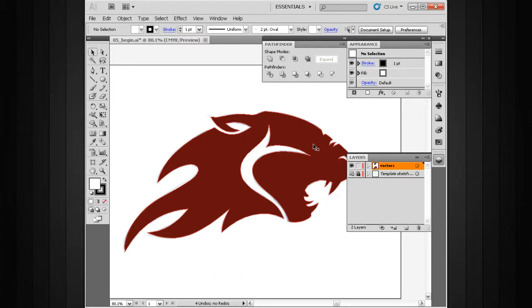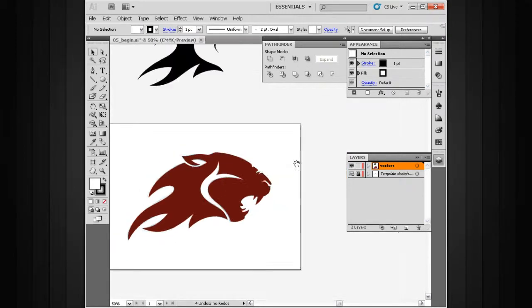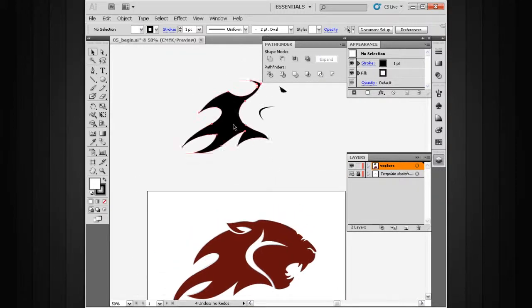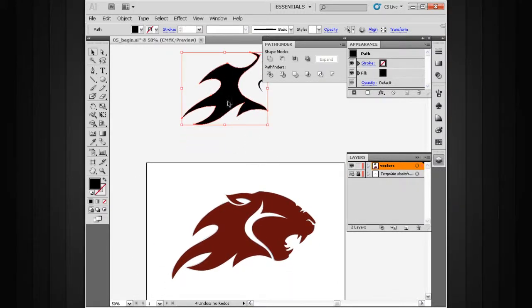So instead of you watching me trace around the contours of this with my pen tool, we're just going to jump right in and think about how we can use what we've learned so far to help us continue with this logo. So let's zoom out here and drag in this first shape. Let's just select this shape right here, drag that down, and I'm going to drop that right about there on top of our logo.